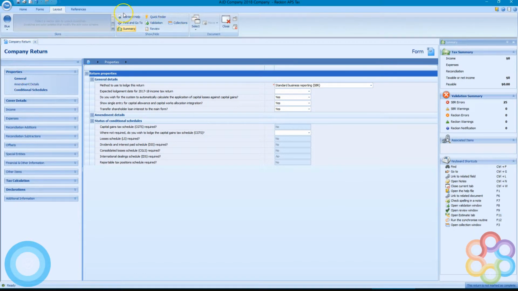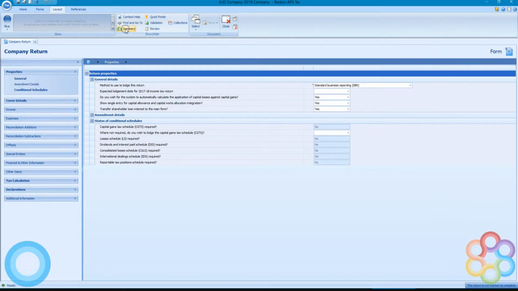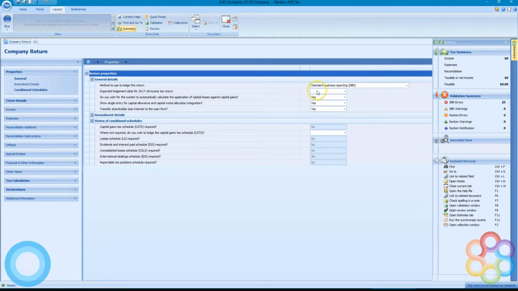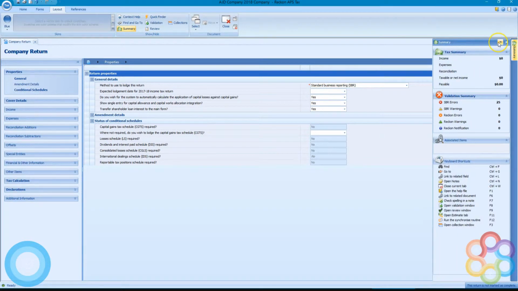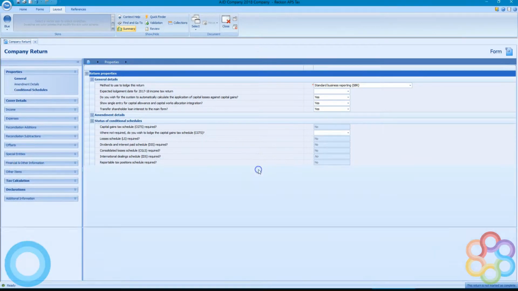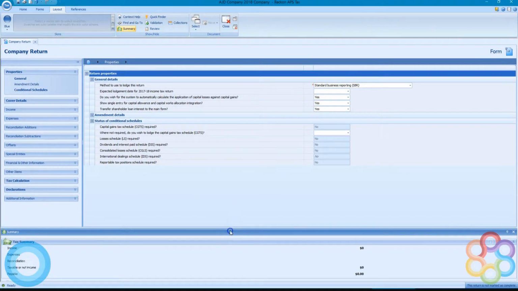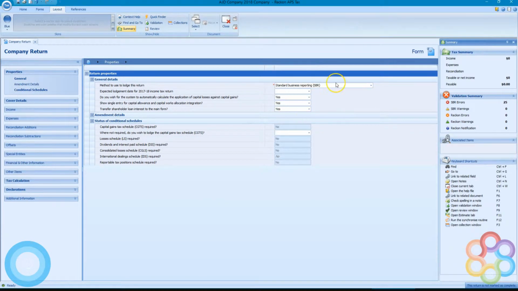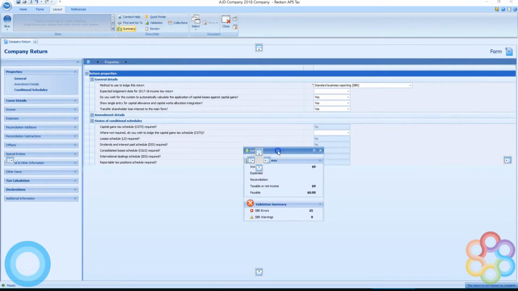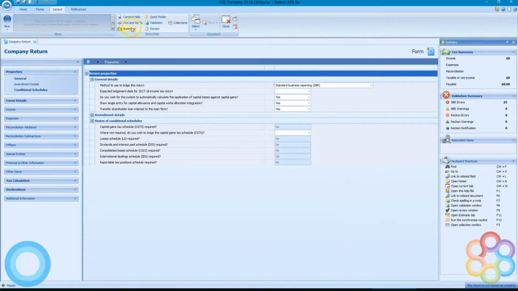And right beside that, we have a bunch of pop-ups which will help you navigate and analyze a return as you're filling it out. So at the moment, I've got the summary turned on. I can turn on and off any of these buttons, and I can actually move them around. So if I want it to auto hide to give me more screen space, I can do that. I can pin it to the side, or I can drop it and drag it to any location on the screen. Along with that, I can actually grab the top of the bar and move it onto my second monitor, giving myself a full clear screen.